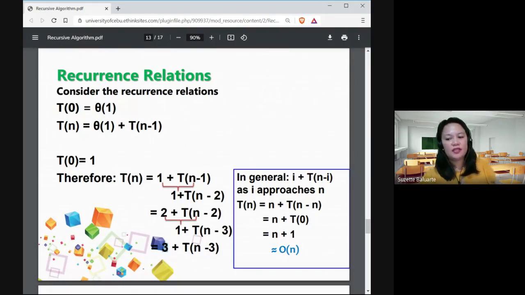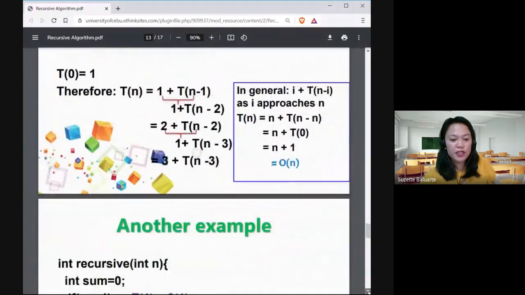Question. Nasabtan ka? Hi. Do you have any question? Tarungoy, Yongko, Dayuday, do you have any clarification so far? Wala question? Okay, very good. So let's proceed with another example.